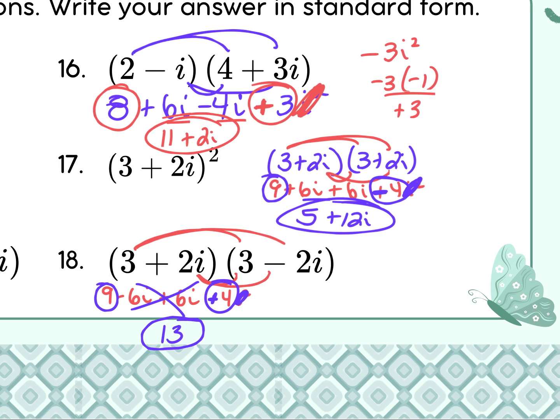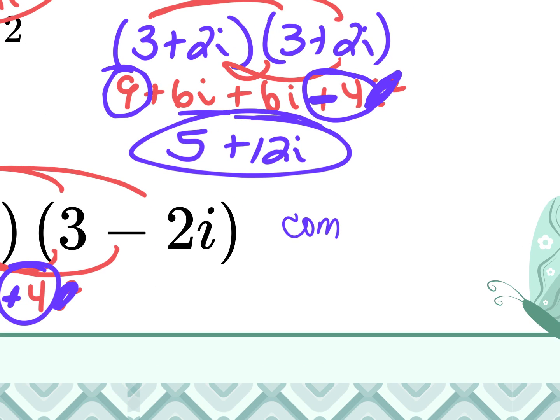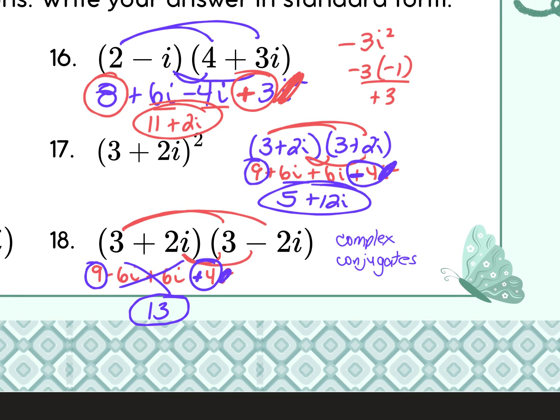These are called complex conjugates. We're going to work with this tomorrow. Does anybody know what the word conjugate means? Opposites, right? These are complex conjugates of each other. And the reason that we have to use that is just like we're not allowed to have a square root in the denominator. What do you think we're not allowed to have in the denominator? An i. Can't have i's in the denominator. So what we're going to do, you'll see it tomorrow, is multiply by the complex conjugate. And once you do that and FOIL, the i's will cancel out of your denominator. But we'll do that tomorrow.